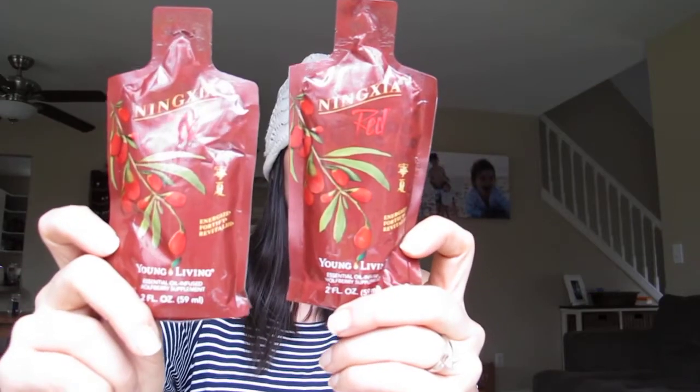So the great thing about these, don't just chuck them to the side or look at them and go, huh, I don't know what this is, and not use them. Stick them in the refrigerator right away because they're best cold, because y'all, these are liquid gold. Why? They are a power-packed shot of antioxidants and wellness. It's our family's daily wellness shot, and you only need 1 to 2 ounces per day. These packets are 2 ounces each, so technically you have 4 servings.